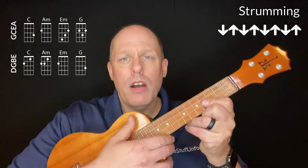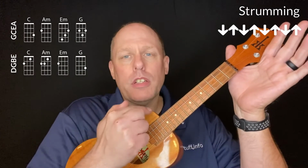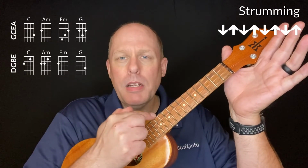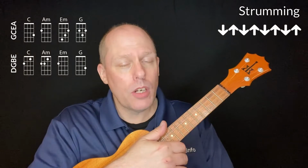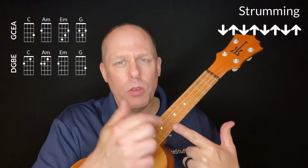I think for the main part of the song, a simple down, up, down, up, down, up, down, up is going to work pretty well for you. Now, to strum that, you want to make sure that you're strumming where the neck meets the body. That's going to be the sweet spot of those strings. Yes, you can strum in other places, but that's going to be generally where to go.